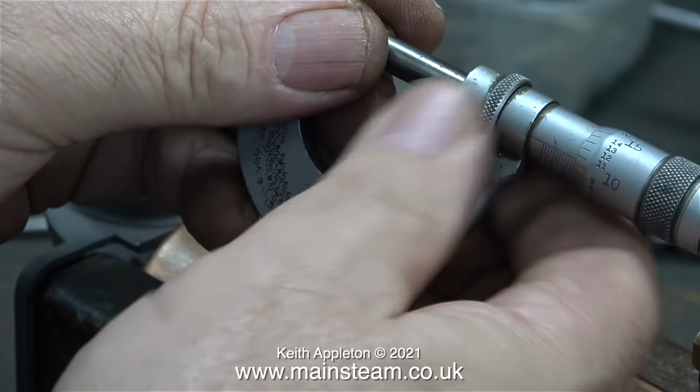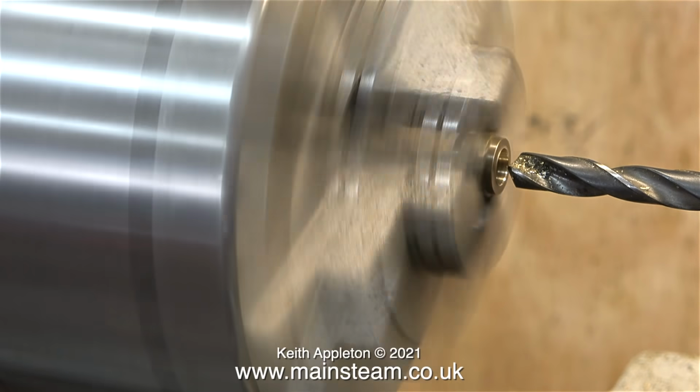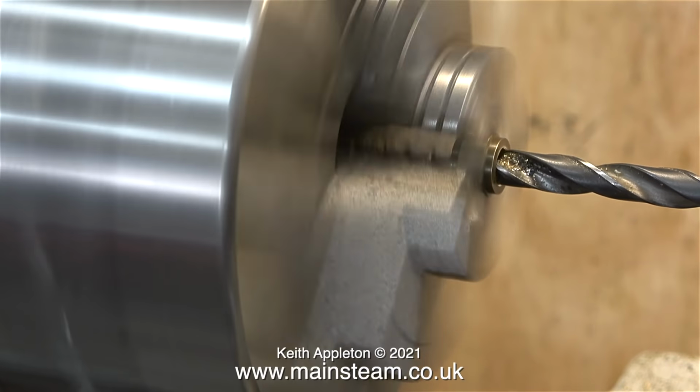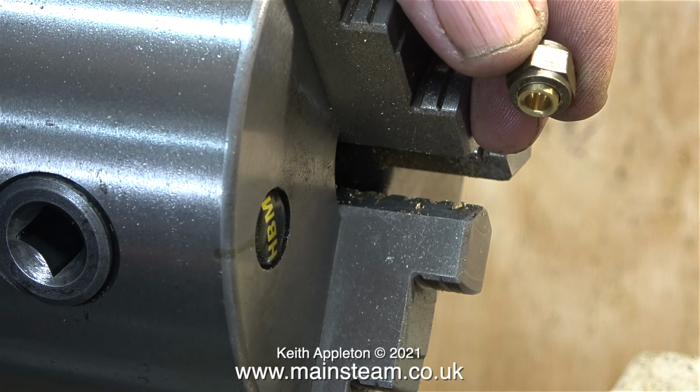This is a 1/4 to 3/16 type. First I use my micrometer to get the size, then I select the same size drill and just drill the hole a bit bigger. And now the union cone fits quite well in the hole with a bit of clearance.